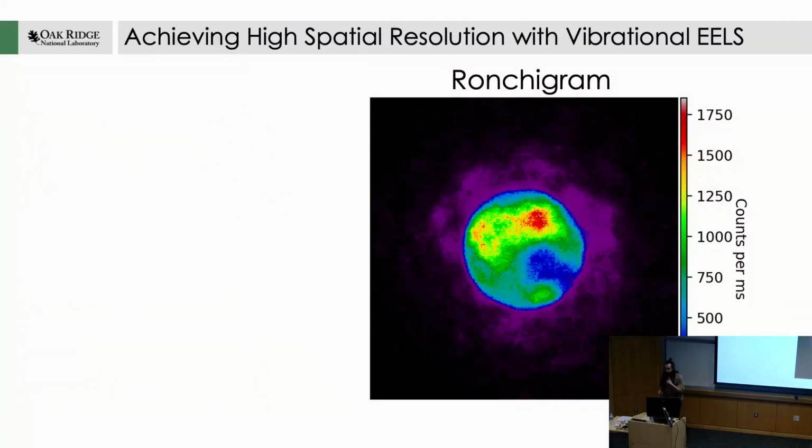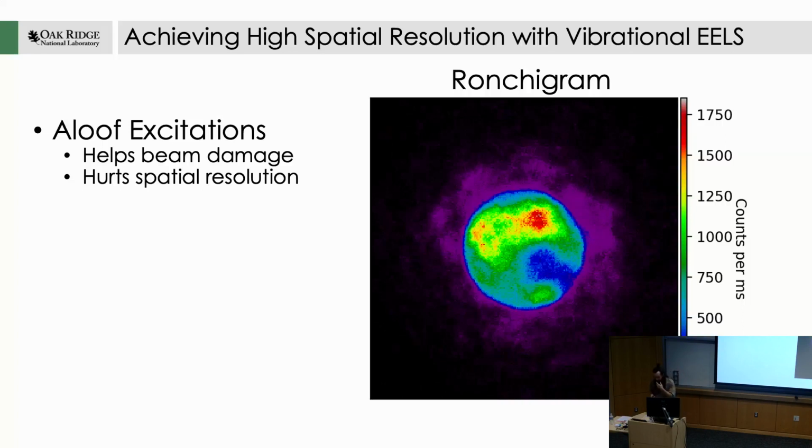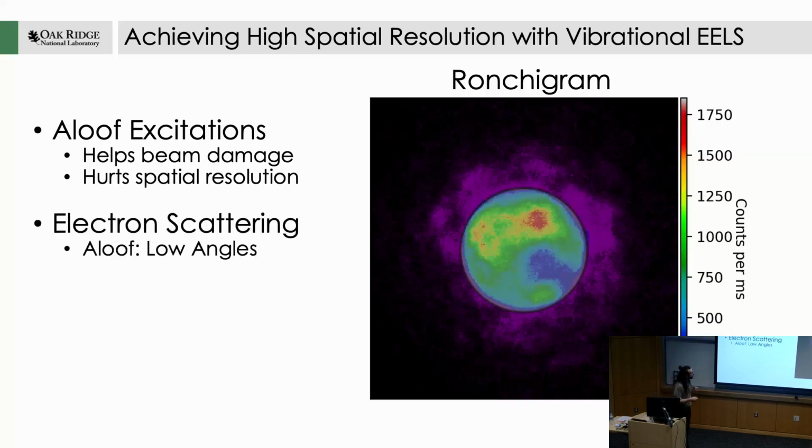I talked briefly about how there's a little bit of delocalization in these modes. That's because the electron beam interacts with the sample through a Coulomb effect, right? The electric field of the electron beam sees the sample and you interact with it. This forms a delocalized interaction that you can use to probe vibrational modes. But sometimes you don't want delocalized information. Sometimes you want localized information. And we can get this by controlling the experimental geometry of the collection. Normally you collect what's called a convergent electron beam diffraction pattern. Essentially it's the angular space distribution of your diffracted electrons. The width of this is the convergence of your beam.